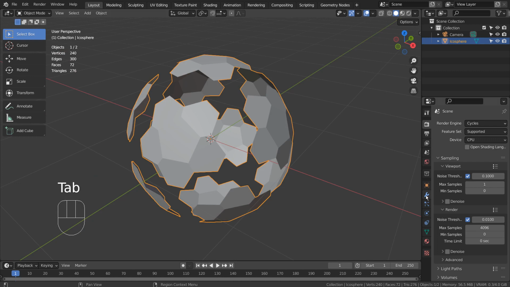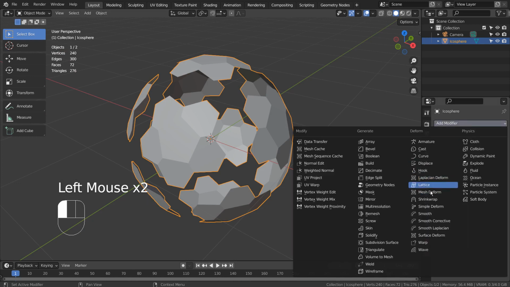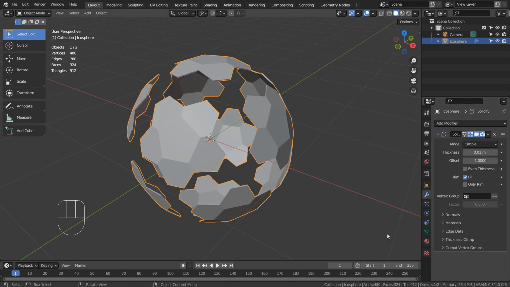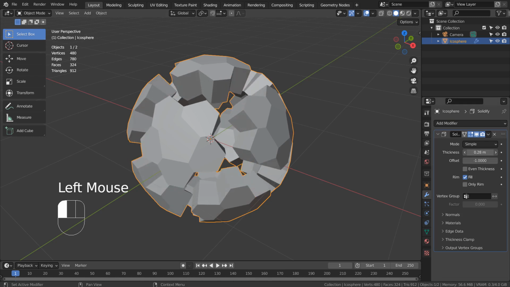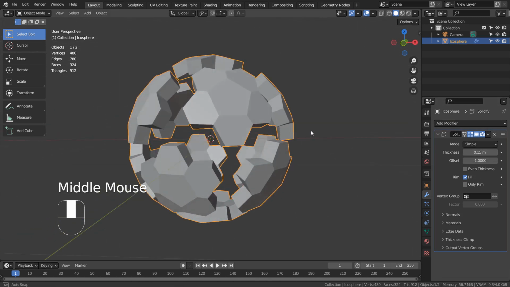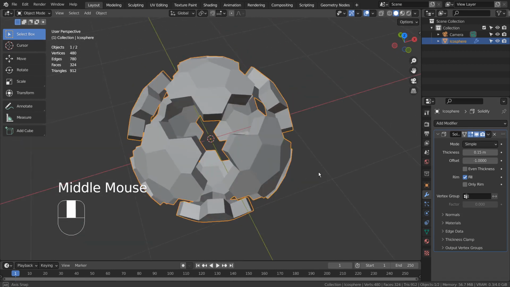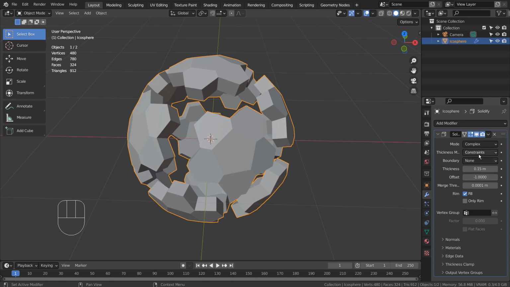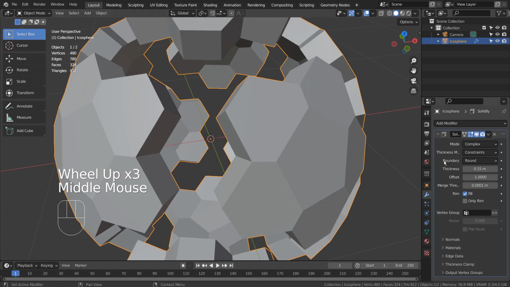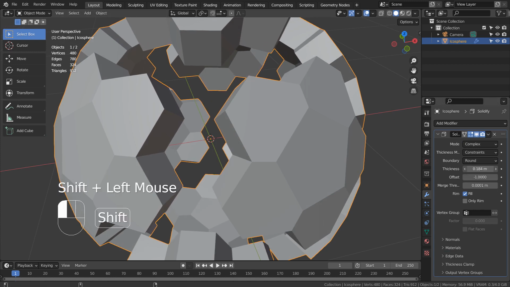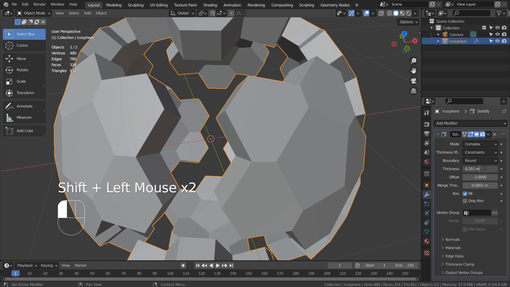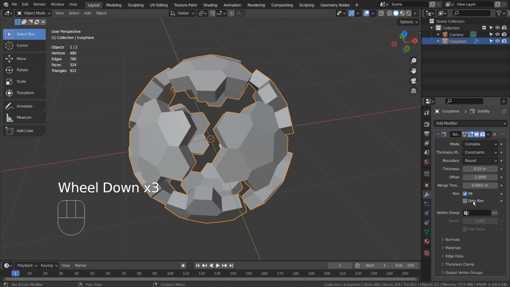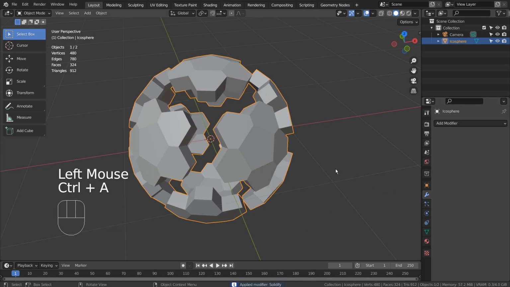In object mode, let's add a solidify modifier. I'll apply the modifier, and go back to edit mode.